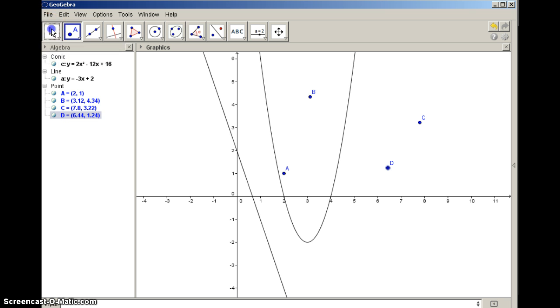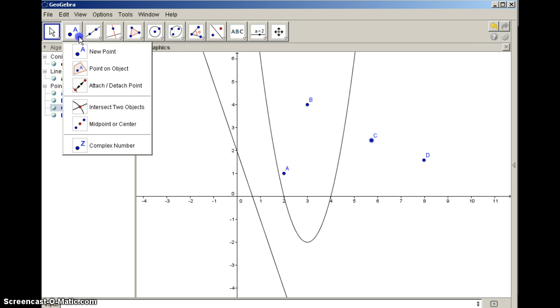Okay, this is the move tool. So once I've created a point, if I want to change it, I can slide it around and move it, and I'll just park it at 3, 4. You can see as I moved it, now that it's at 3, 4, the coordinates are there. And so, pretty much a lot of things can be moved. If you have a point on the conic, let's place a point on the conic, it will not come off, okay, or a point on a line.